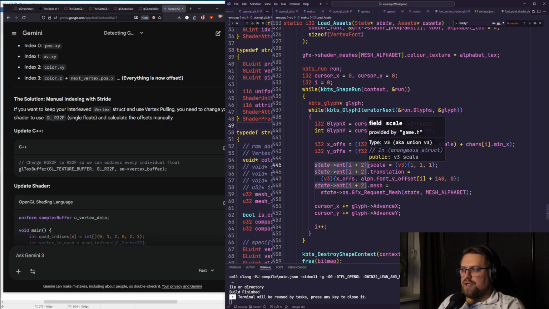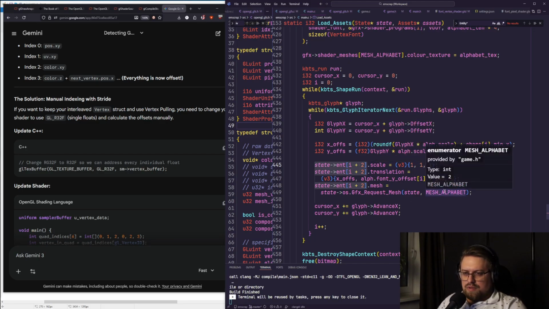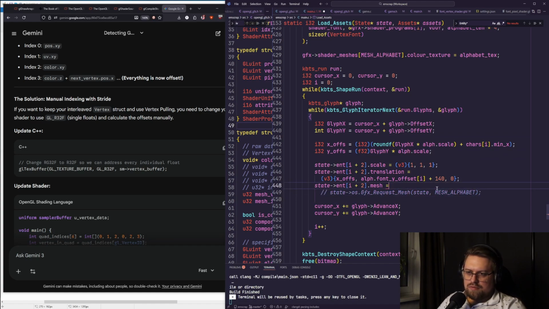But that's kind of not what I'm doing anymore. And this is wrong. That's void star. So technically I can just throw it in here.